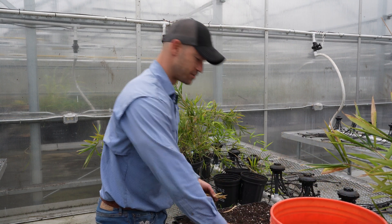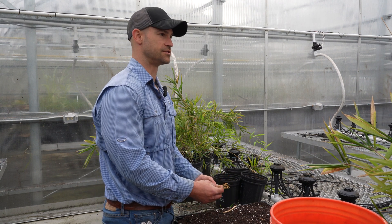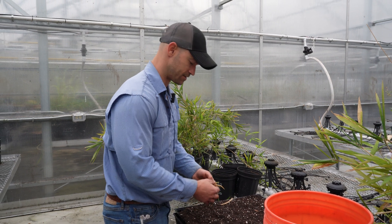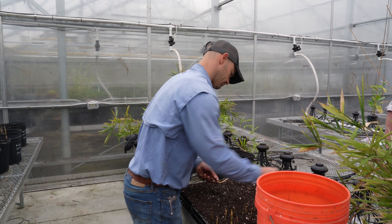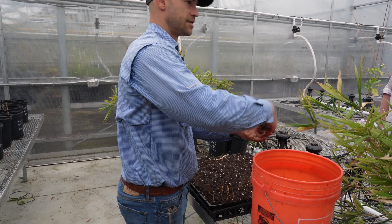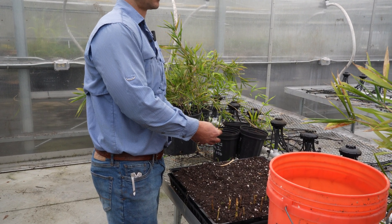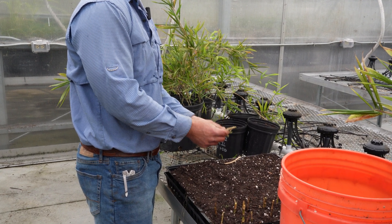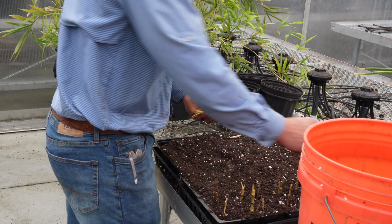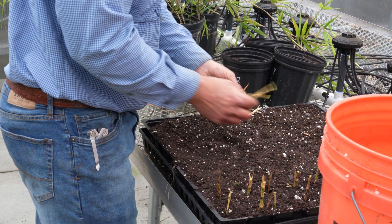As soon as I'm done with a tray sticking it this way, I'm not going to let it sit and risk drying out. I would immediately soak it and water it, and you might want to start it out in a harsh shade situation if it's sunny and warm. How long until you see rooting? Well, if I stuck these in December, they probably still wouldn't root out until late February or March. So we're threading the needle right now on timing, but I like going ahead and getting everything set and giving it time to almost cook, if you will. This should work just fine if moisture is managed.